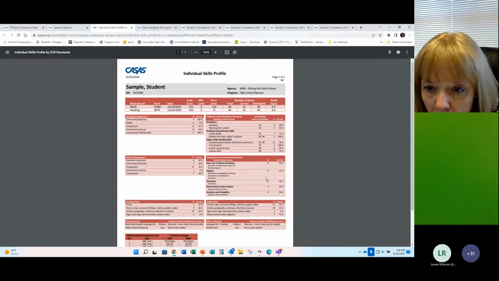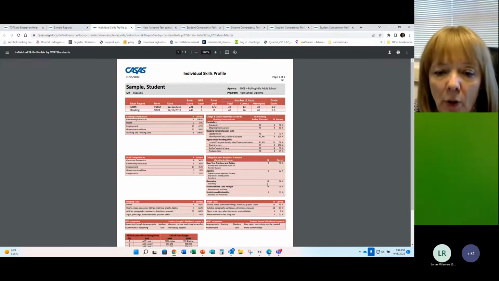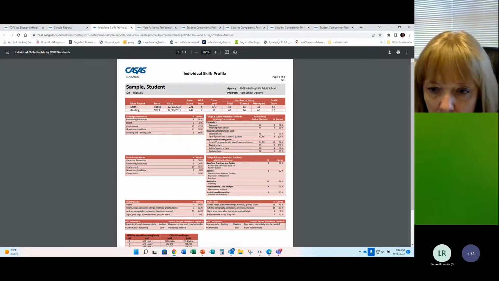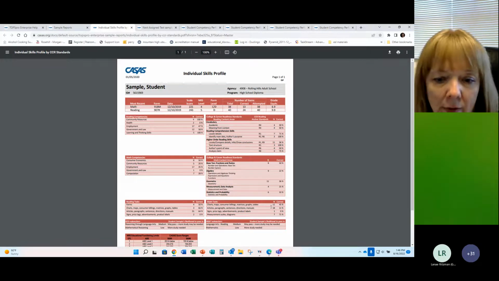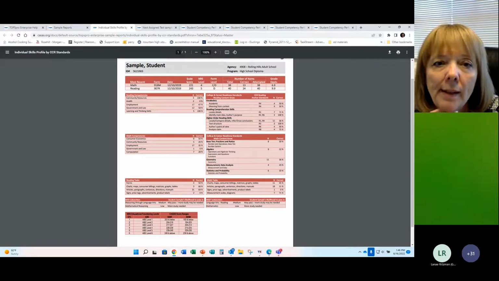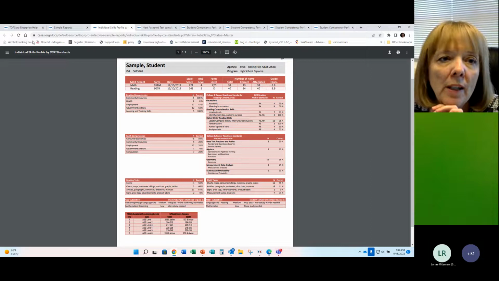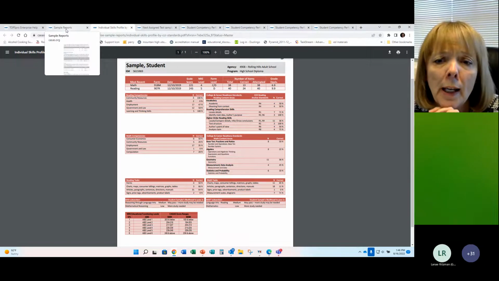The same thing with geometry, it looks like they need some work on that, right? You could also look at the tasks. Here, that's going to be because of reading, right? And here's the math tasks. Again, it's the reading, but we also need some work on graphs. So really take advantage of these and try to help the student individually in this way. And many of you are probably already doing that.